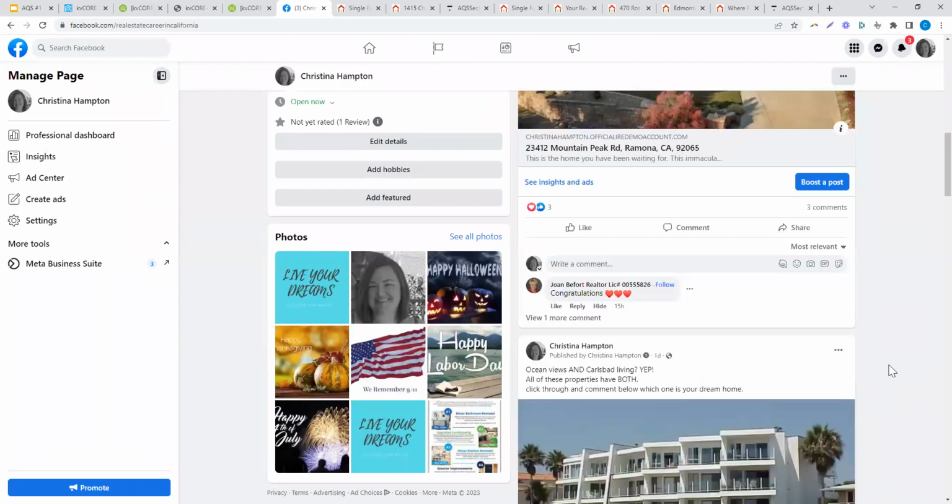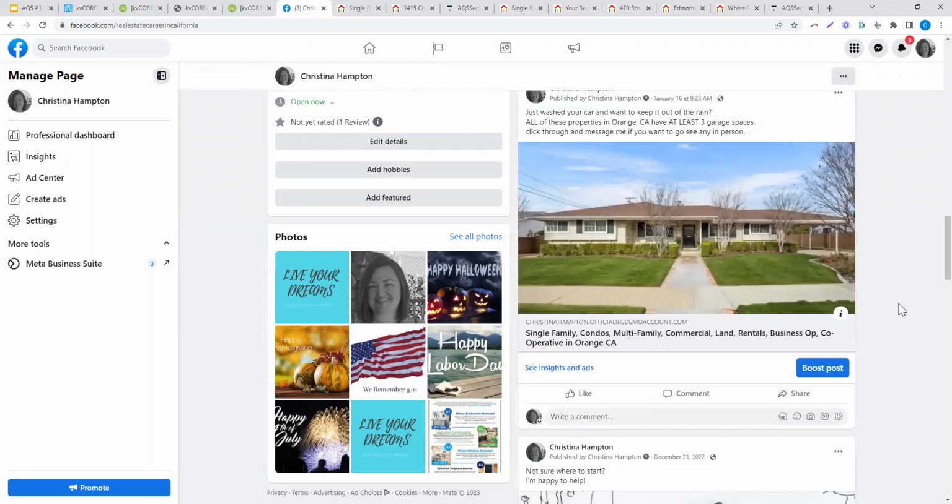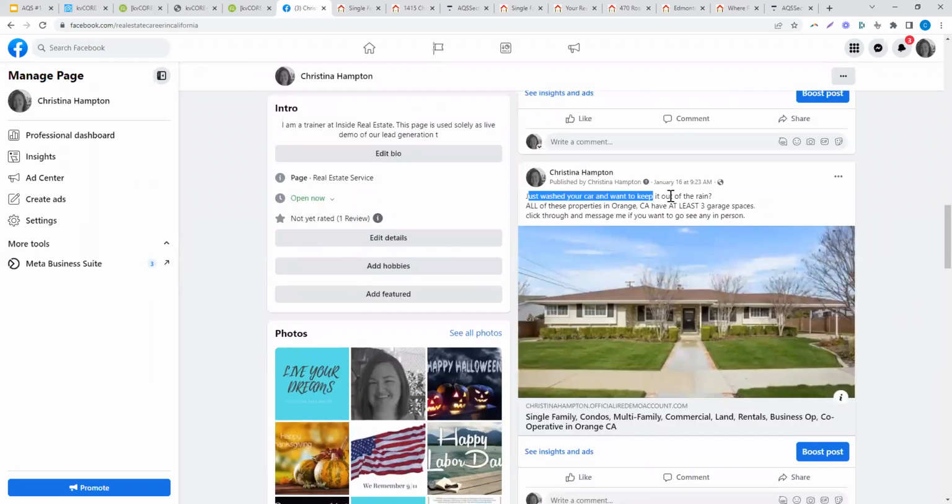So for example, that's why I have ocean views and Carlsbad living, or I have just washed your car and want to keep it out of the rain. All of these properties in Orange, California have at least 3 car garages. I give them a call to action. Click through, message me if you want to go see any in person.